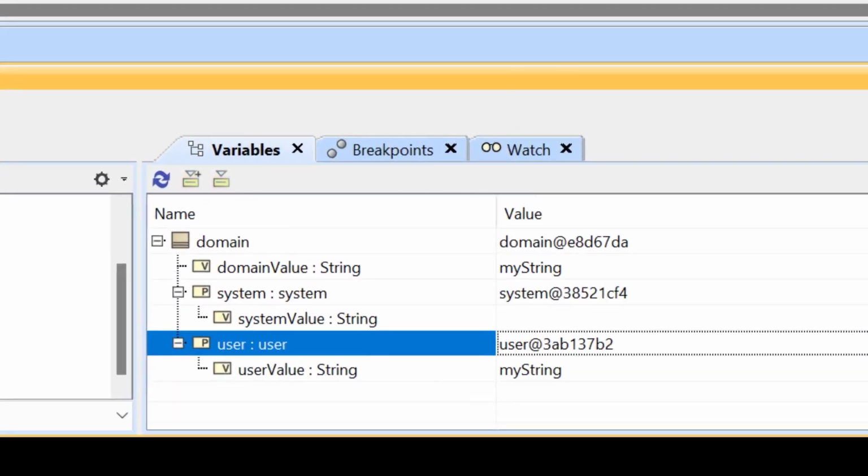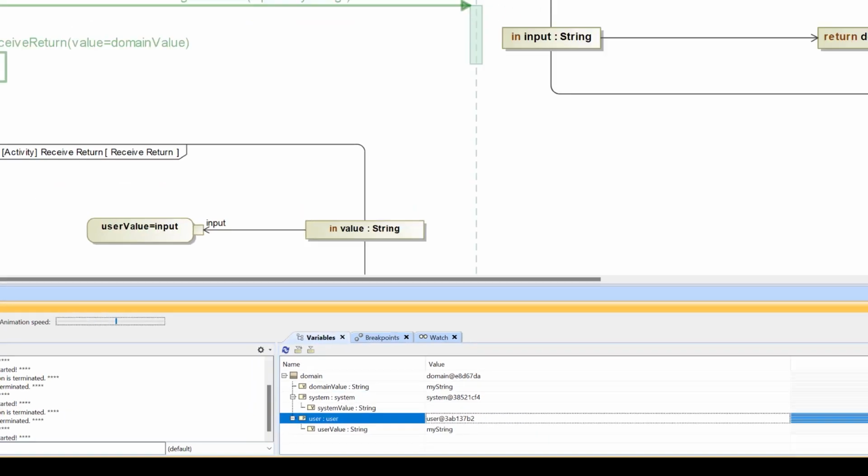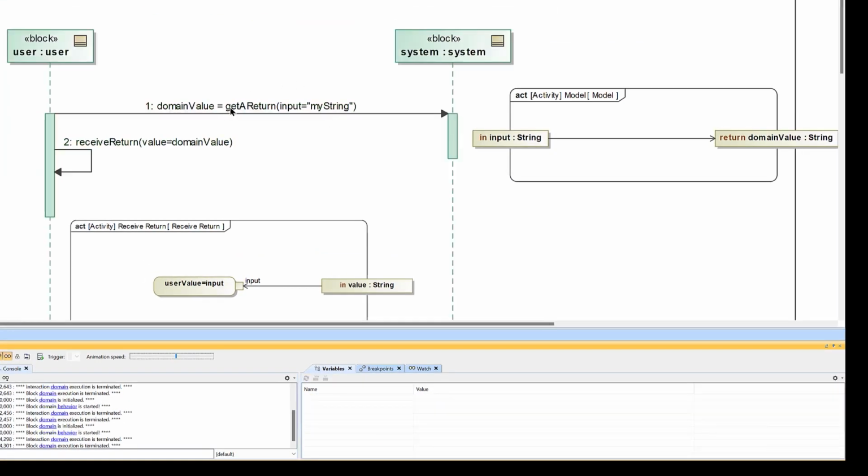So that is really how you can use replies, and it's a matter of setting your operation equal to a value that that original requester has access to, and in this case that will be a value of the domain, which is the higher level context, or that could be a value property of this target object.